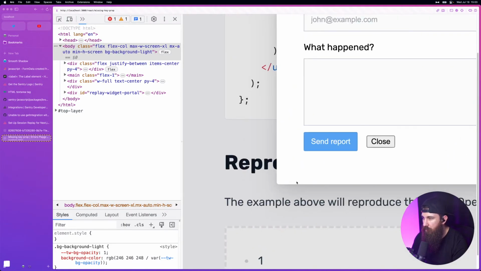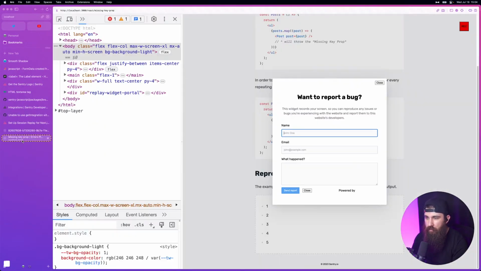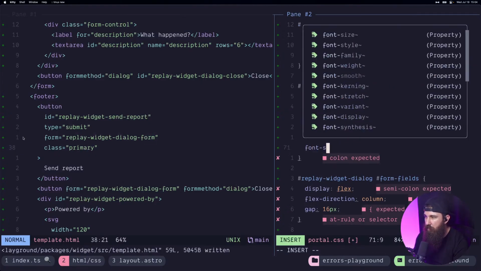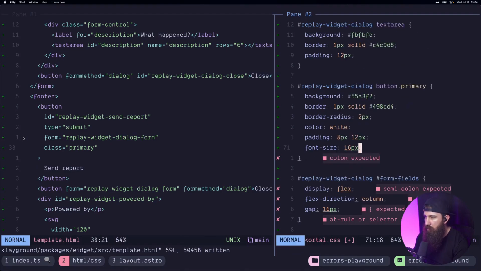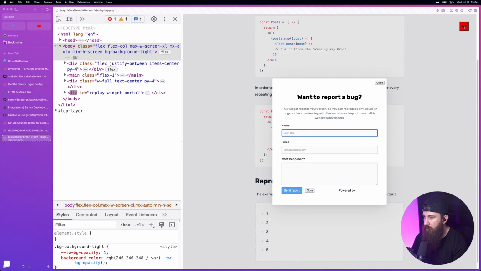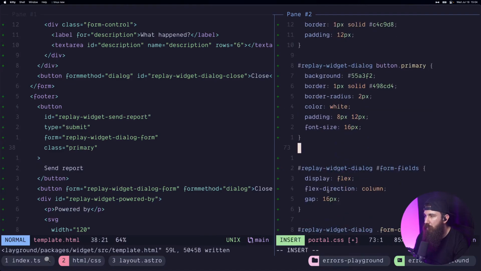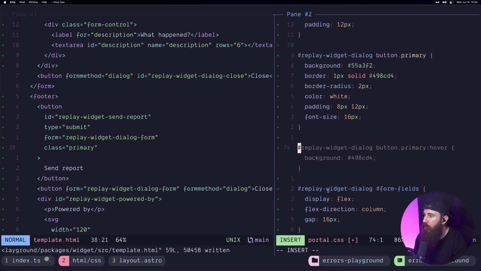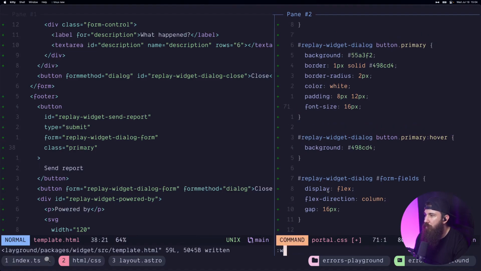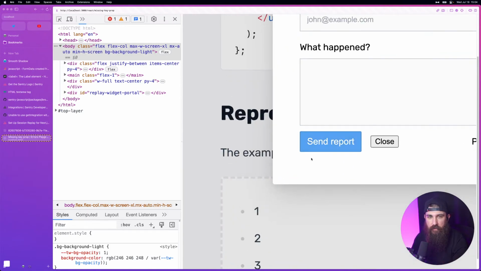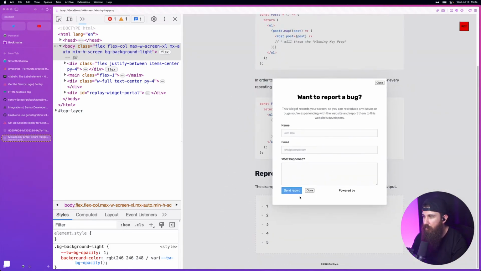Yeah, and maybe even just a tad bit font size. Let's set this to, it should be 16 by default. No, it's not 16. Now it's 16. We'll keep it at 16. Cool. Maybe we also do a hover. So let's do this. On a hover, the border color. Cool. Yes, that's exactly what I wanted to do. So now we have a little, yeah, cool.